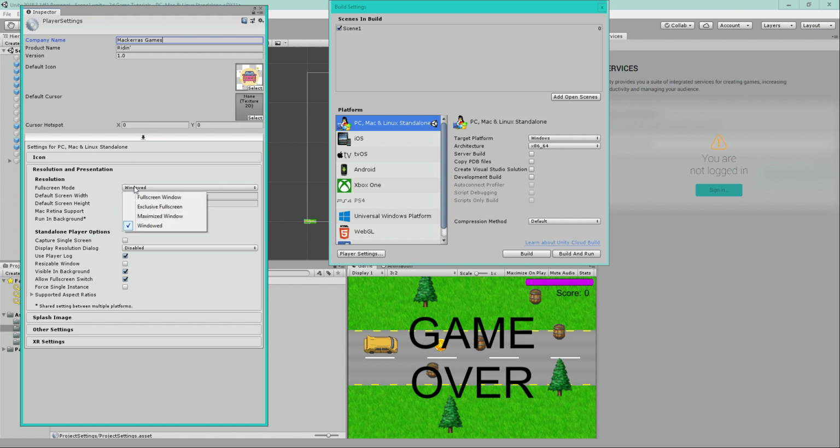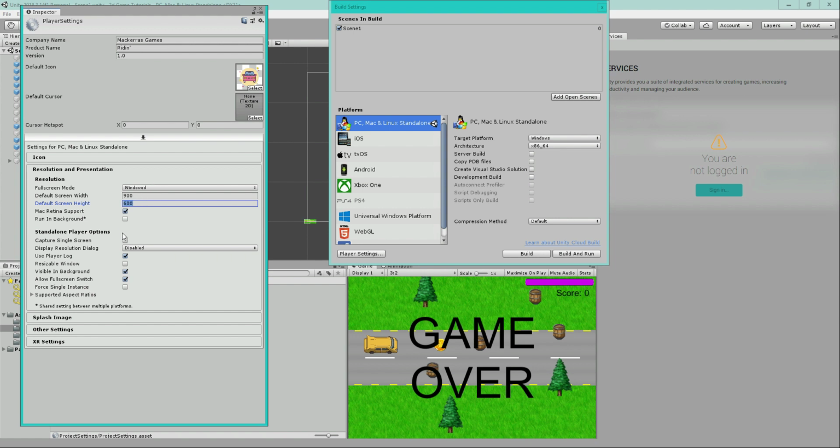Cool. Now, we want to change the full screen mode to windowed, and then we're going to change the default screen width and default screen height to match our aspect ratio. So you remember that I've got mine at 3:2 ratio. So 900 to 600 is in 3:2. So that's fine. Just make sure you pick something like that so that you know that it'll work. If you've picked 16:9, you can probably just leave it on the default because I'm pretty sure the default is 16:9. Maybe just run a bit of maths quickly to double check it.